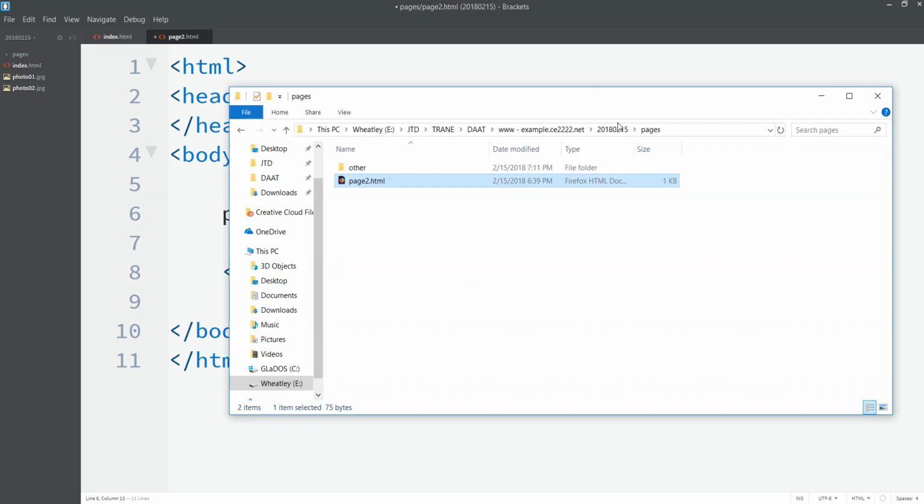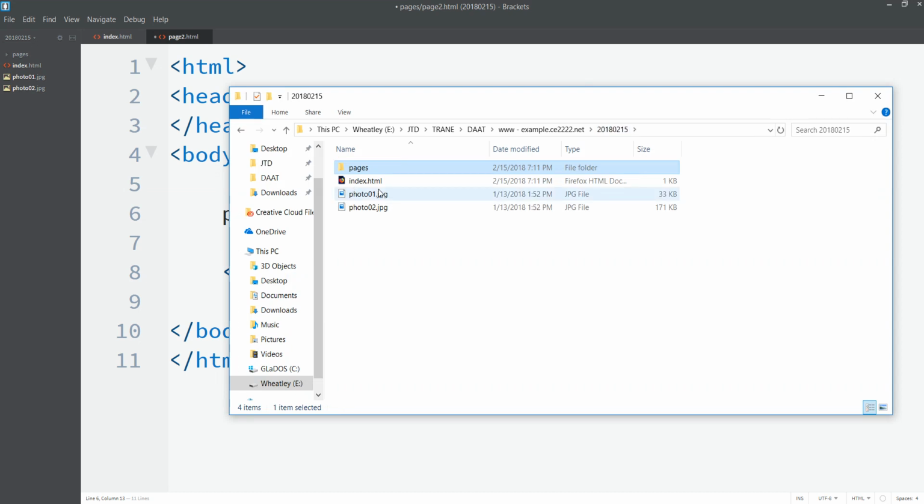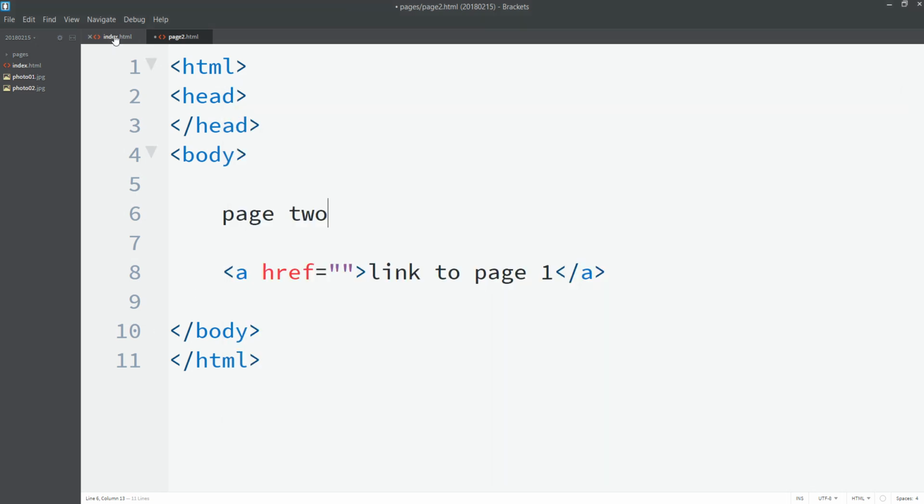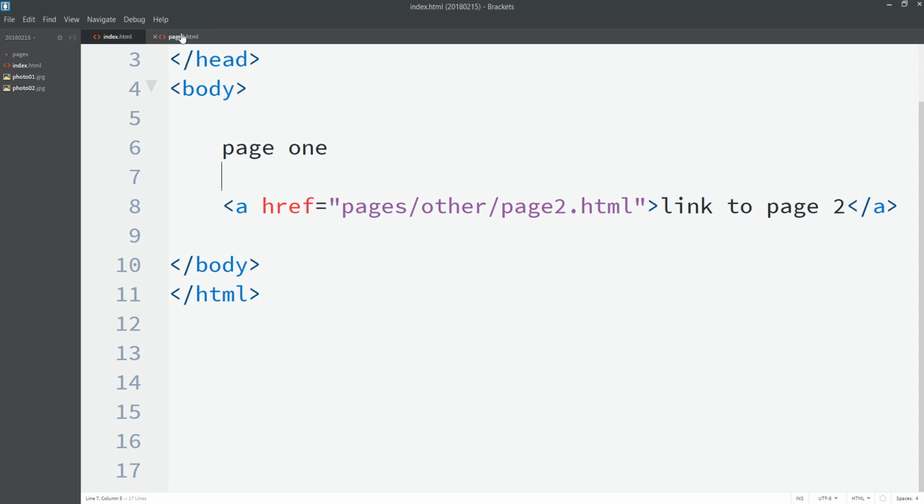When we want to link from index into page 2, we go inside the folder, so we go into pages and then we find that file name. So we put in pages / whatever it was for page 2.